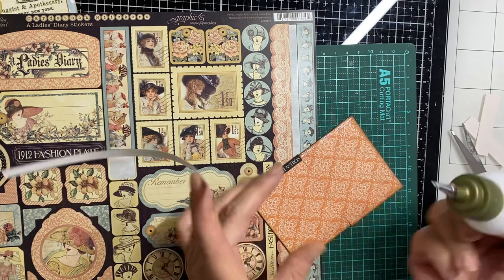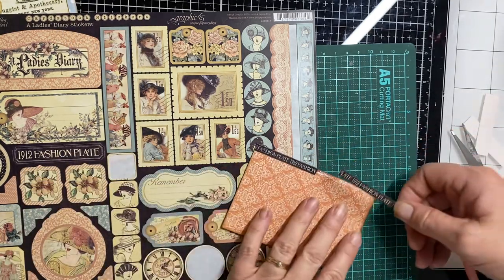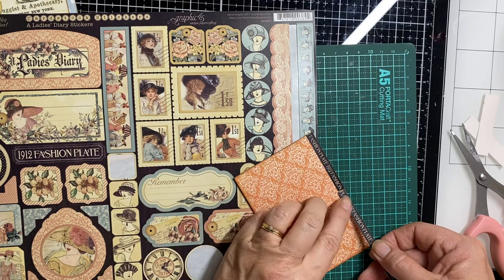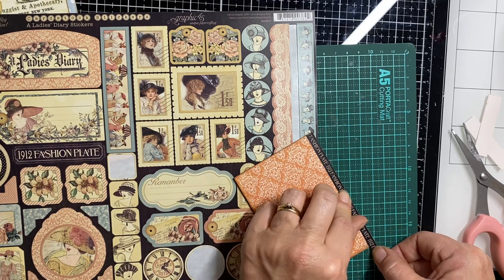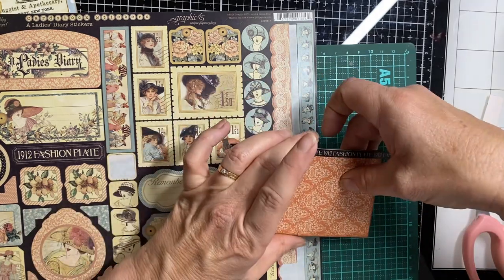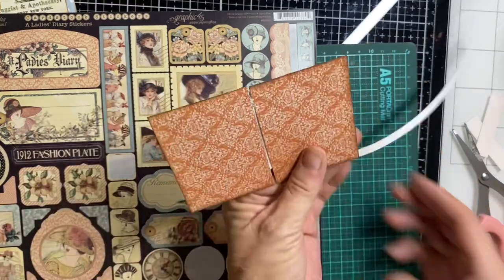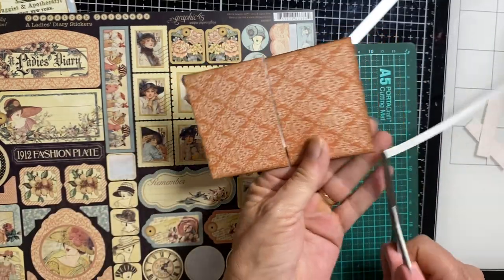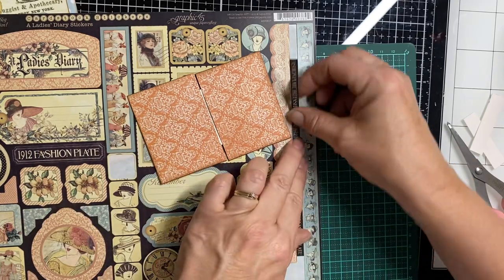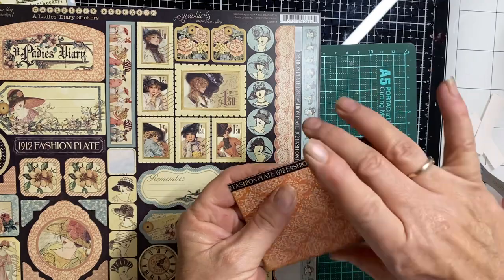So this series that was using up your 12 by 12s morphed into using up your 6 by 6s, and will now be using up your 12 by 12s, your 6 by 6s and all your sticker sheets. How's that? All right. So we are now one piece again. We will trim that off and I will put that one back on there to use at a later date, because I'm going to use these. Right. So that's that little bit.